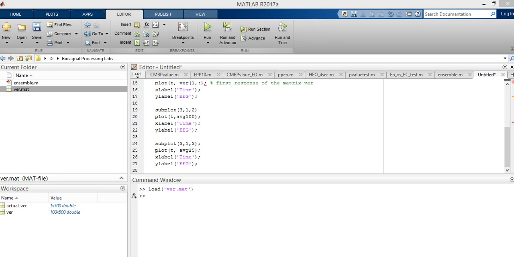The third step is to estimate the noise component. To estimate the noise component, we need to subtract the actual VEP, which is the noise free VEP, from the average 25 and average 100 responses and from the individual evoked response.